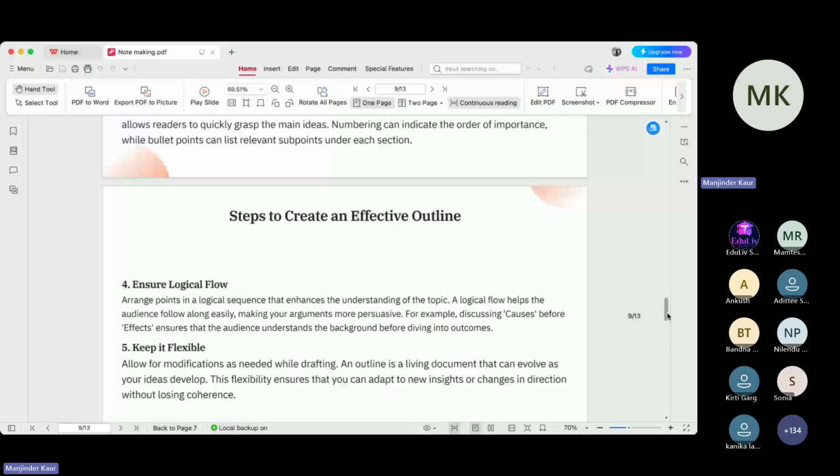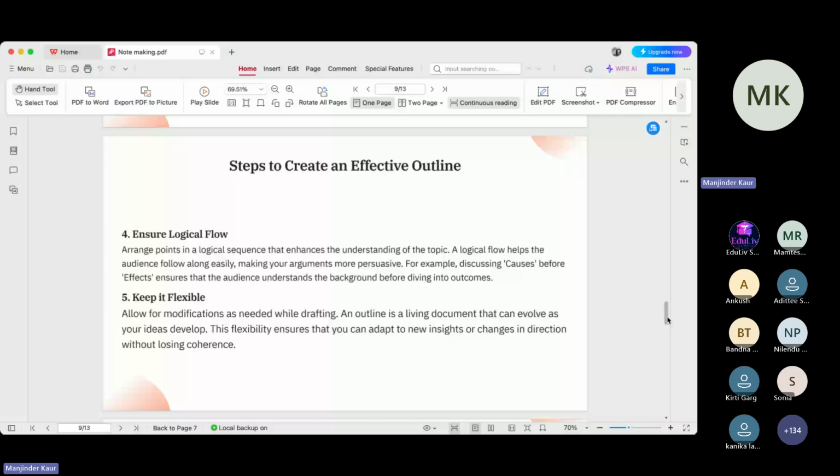Coming next, when we are creating an outline or a hierarchical structure of ideas, we are going to make sure that there is a logical flow of ideas, a logical sequencing of ideas. This will enhance the understanding of the topic.